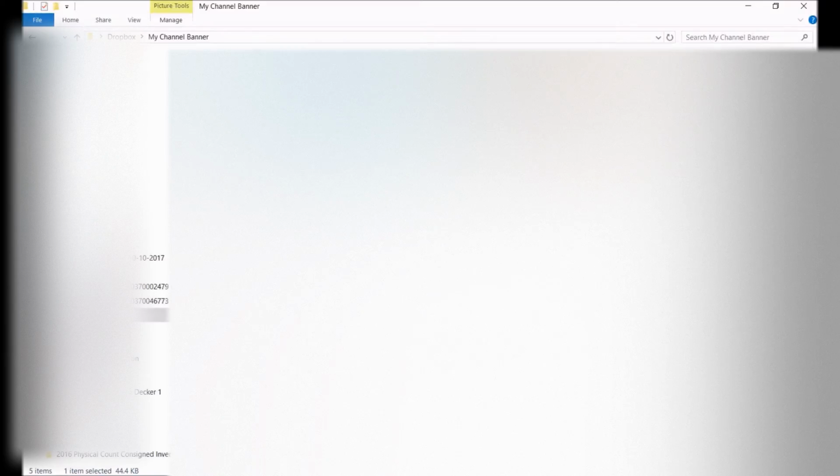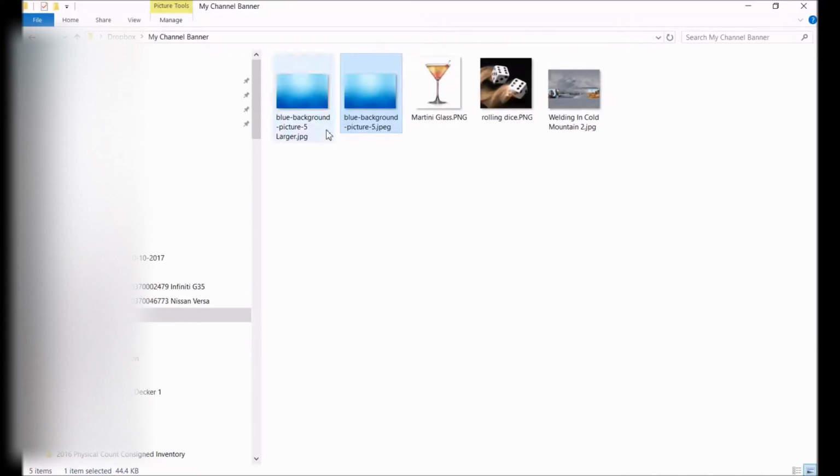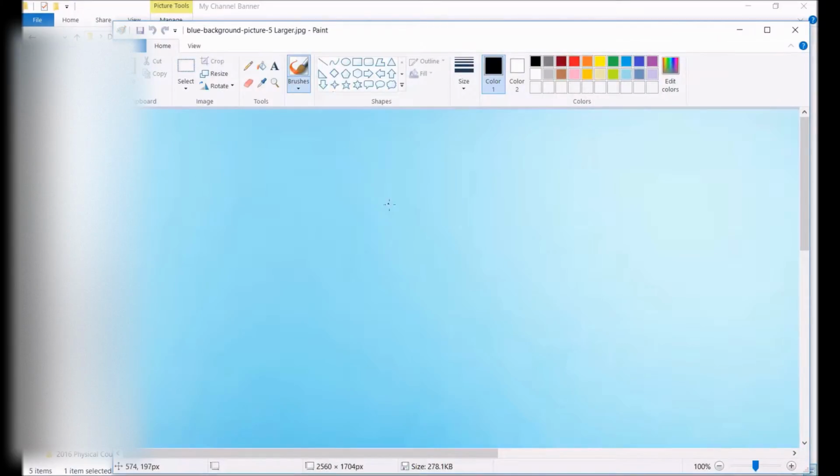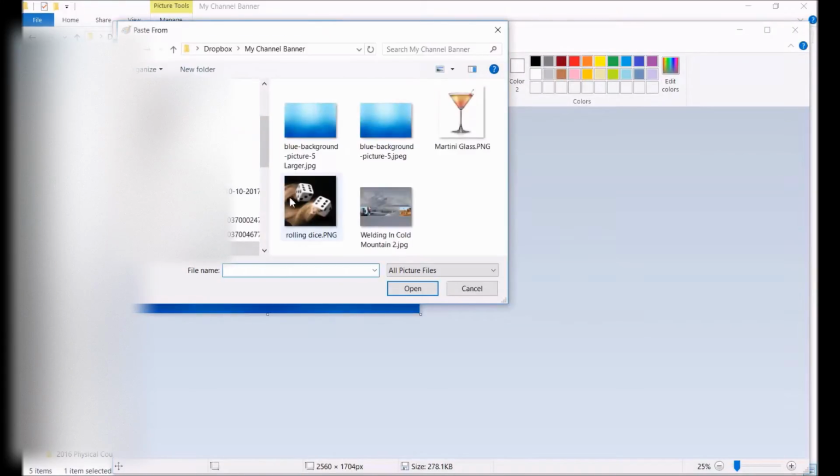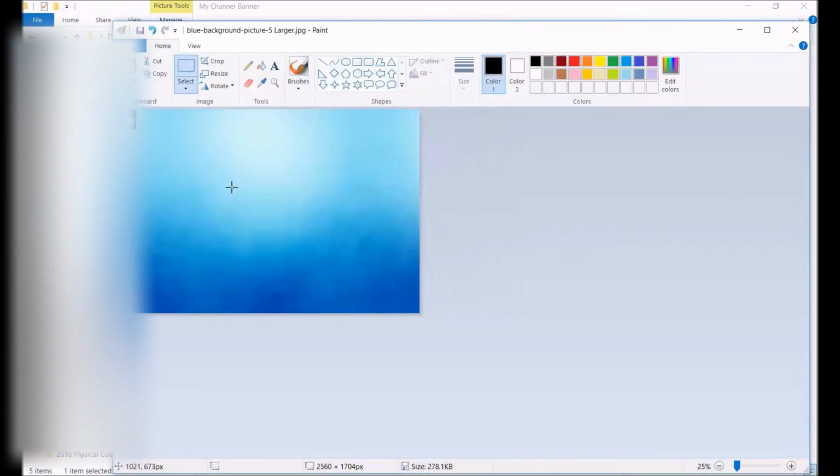So what I'm gonna do, I'm gonna go to edit on this large view. And I'm gonna just zoom down, and I'm gonna go to the paste. And I'm gonna paste from the folder. I'm gonna just put the dice. This is just an example, and you can change everything you want. So you can move it where you want to. You notice that I was moving it right in the middle. This is gonna be where it shows up on your desktop and your phone.